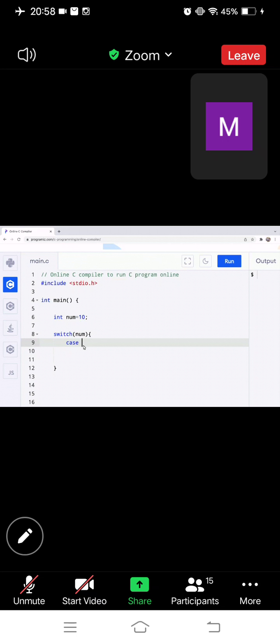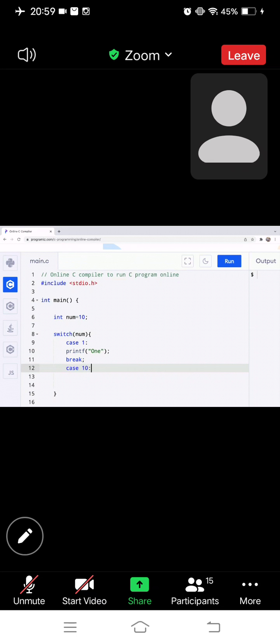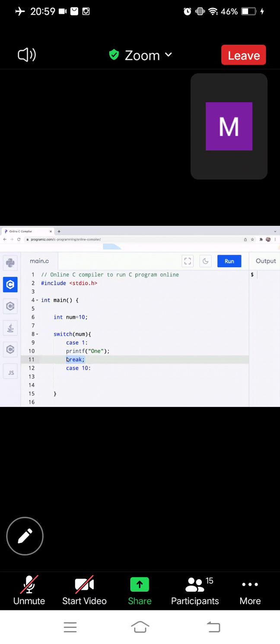So, okay, let's proceed. So, case 1, for example, 1 po ang value ng ating num. So, mauna siya. So, we're going to display printf 1. Again, after the case, you're going to have a break. Kasi pag walang break, ano yung mangyari, Mr. Lazan? Sir? Anong mangyari pag walang break ng ating switch case? Nakalagay yun kanina. Pag walang break, mag-proceed yan siya dito sa next natin na case. Okay? Kaya need siya ng break. Pag wala kasing break, mag-proceed yan siya kay case number 10 or sa next cases.